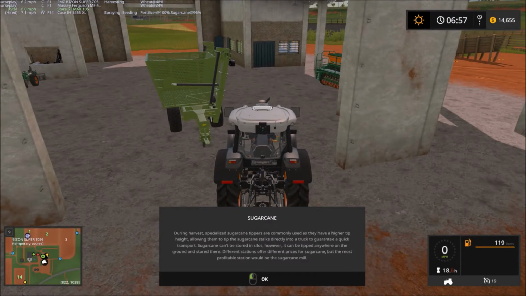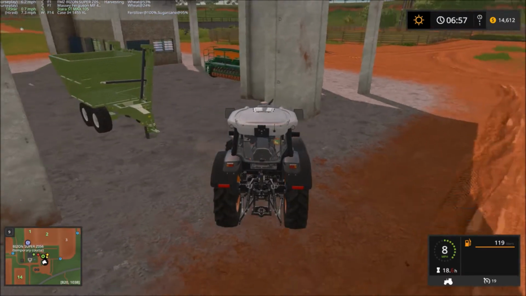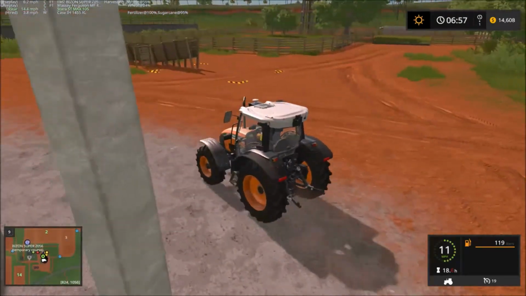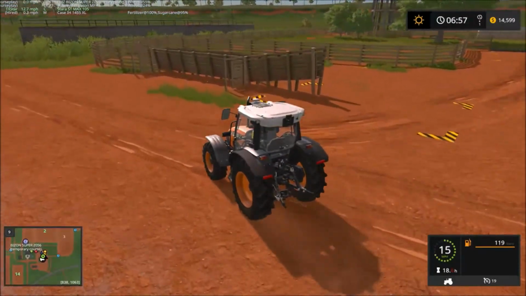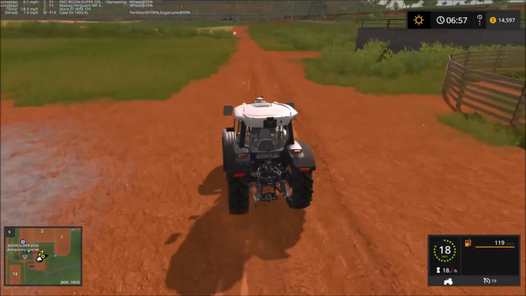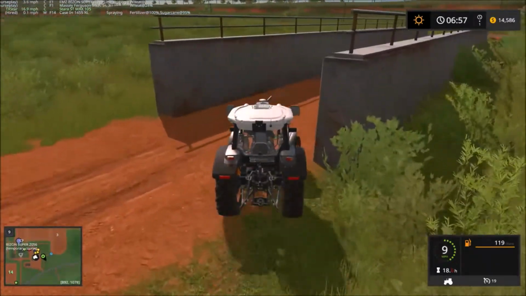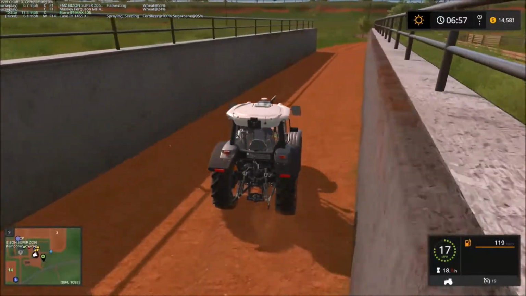Sugarcane. During harvest, special sugarcane tippers are commonly used as they have a higher tip height, allowing them to tip the sugarcane stalks directly to a truck for a quick transport. Sugarcane cannot be stored in silos. Okay. And that looks like our cedar. Our cow pen here. Oops. Yeah, this is our bunker.